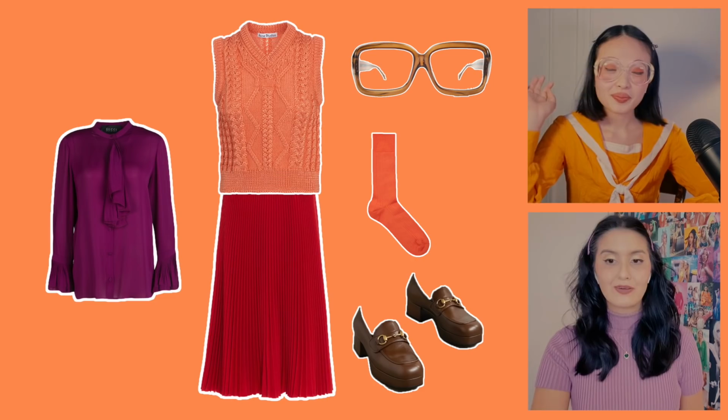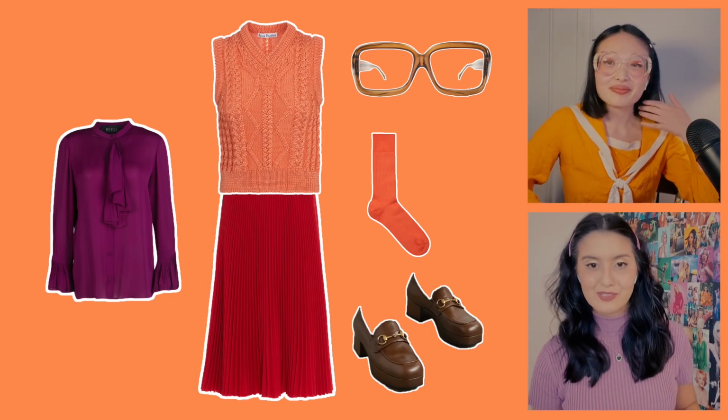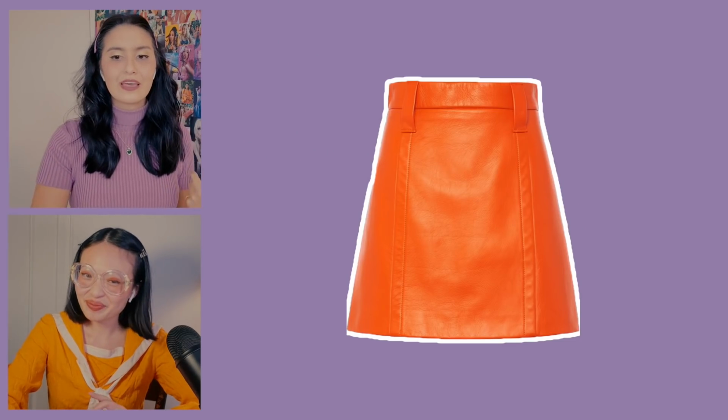Watch out, Gucci's about to have this walk down the runway next season. I bet. It's gonna be a Scooby-Doo inspired runway collection. Wait, no. Take it back. Gucci, give me money if that's what you wind up doing. Give me money.